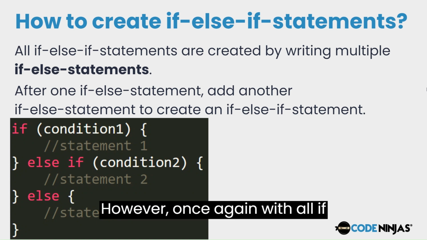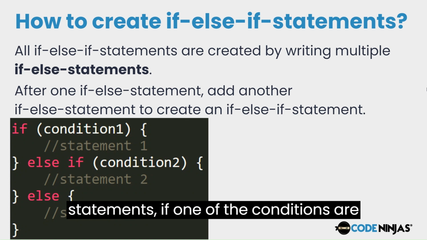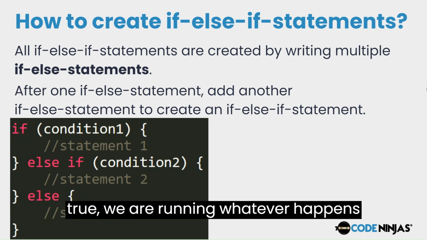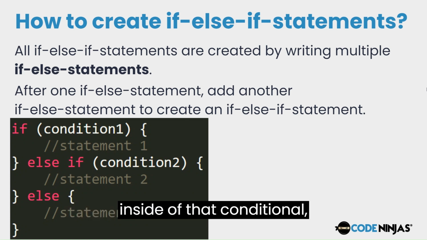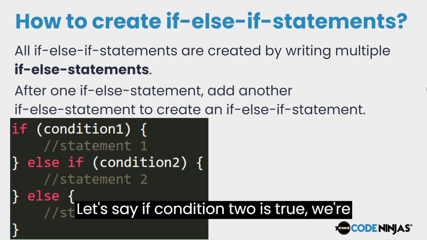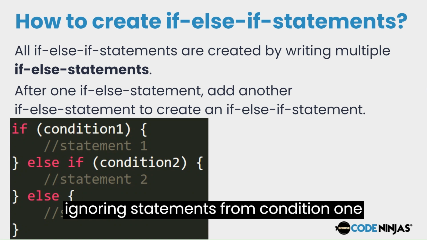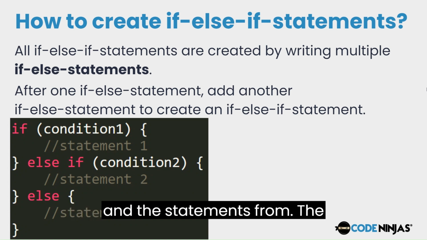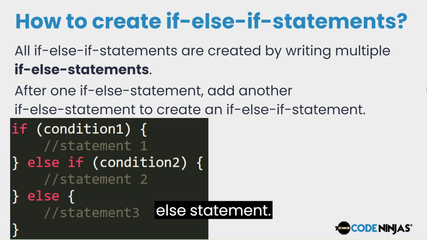However, once again, with all if statements, if one of the conditions is true, we are running whatever happens inside of that conditional, and then we are moving on. Let's say if condition 2 is true, we're ignoring the statements from condition 1 and the statements from the else statement.